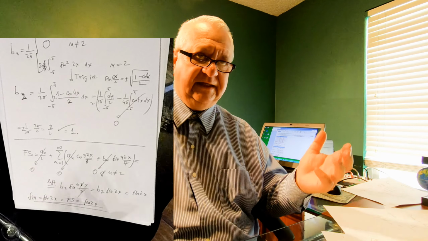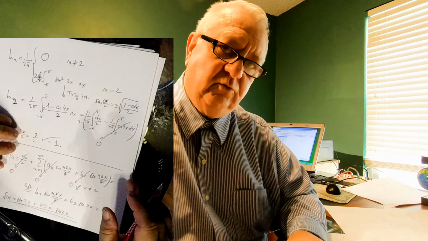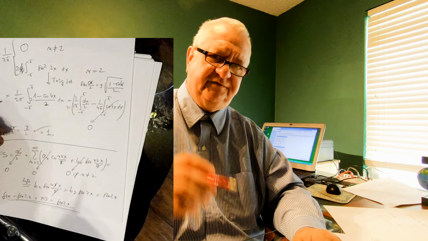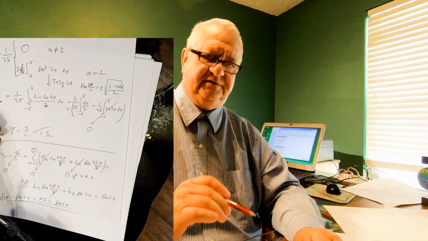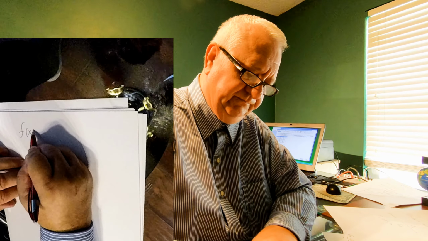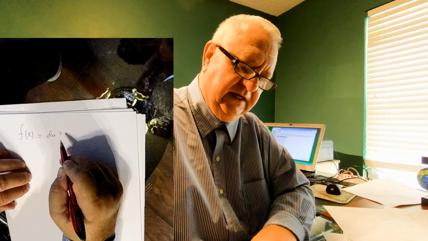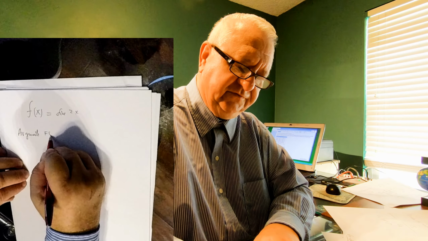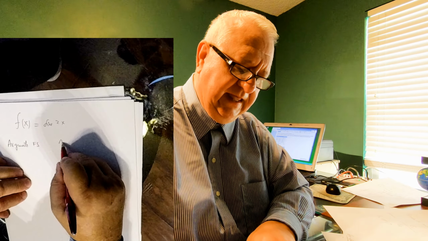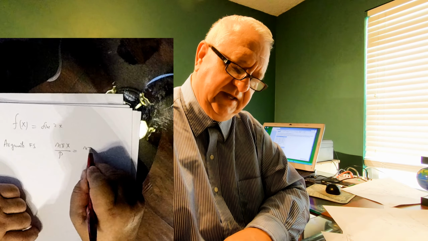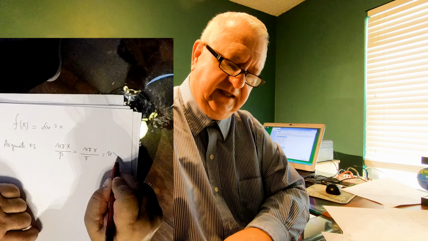It's like one of those puzzles where you work a lot and obtain 1 equals 1 or 0 equals 0. No. The goal of this example is to show you that the Fourier series is the function. It is the function and nothing else. So what you have to do, once you are given the function, like in my case sine of 2x, is just check the arguments of the Fourier series. Remember the arguments of the sine and cosine, n pi x over p. Only look at this. In our case it's n pi x over pi, so it's nx.